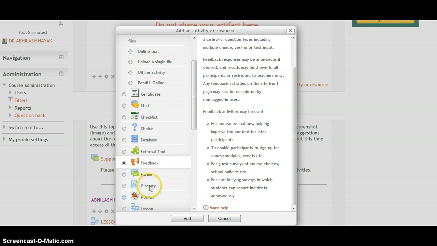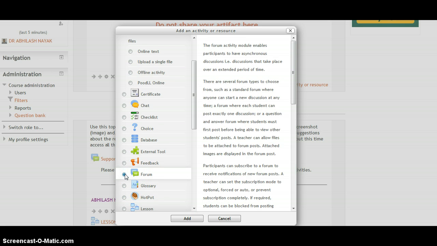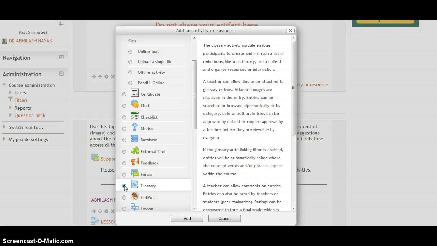Then we have the forum. Forum is a very important activity which is used mainly for asynchronous communication, where the learners, even the teachers, post different things related to the course, and they can interact with the discussion forum and put their own postings. Now we have the activity that is glossary.